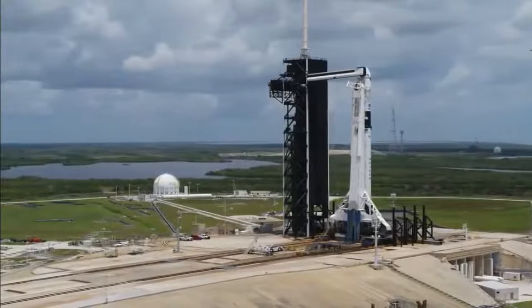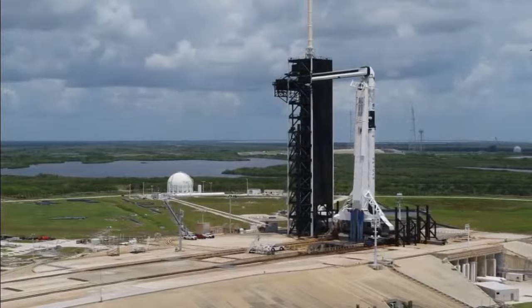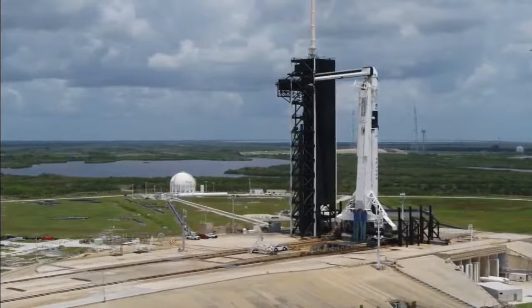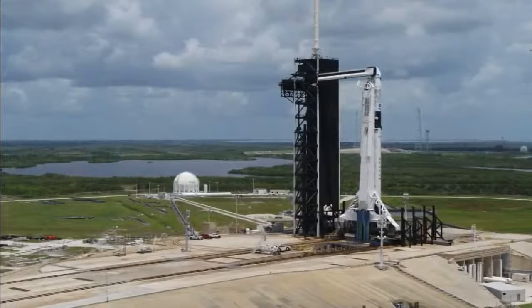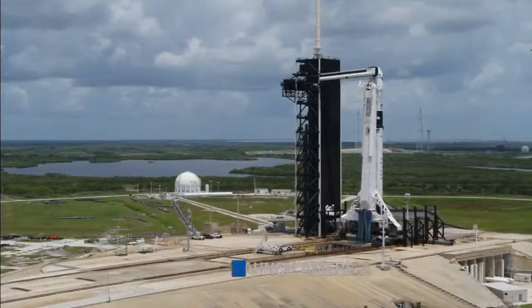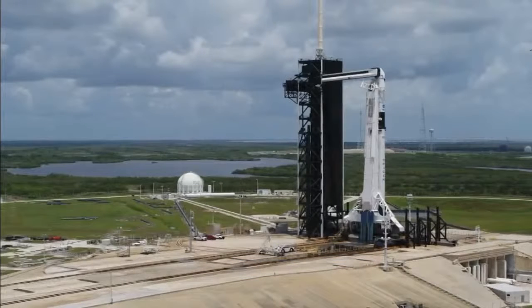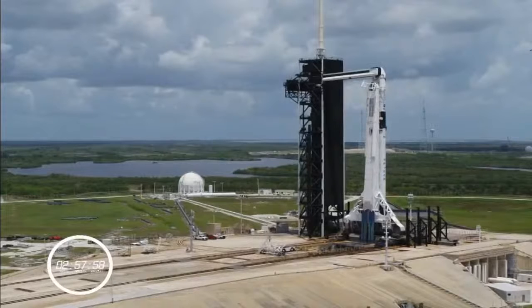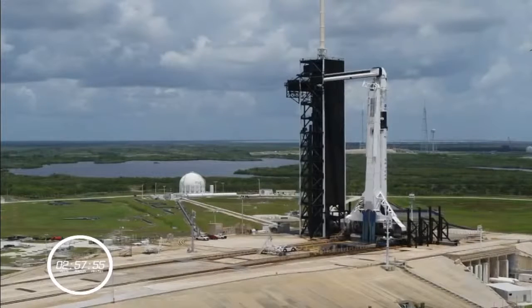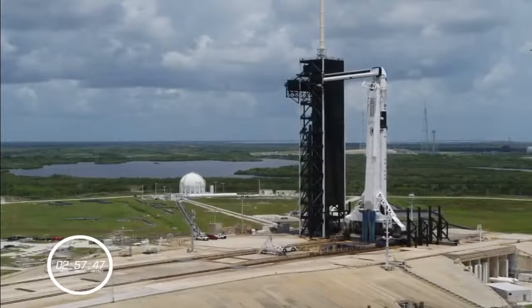and then roll up those hangar doors and essentially pull the vehicle in the transporter erector, which is the big white truss structure that you see there. All the fluid lines, electrical lines, and everything are connected to the vehicles via the TE, transporter erector. And they basically roll it up those rails. You can't really see them, but you kind of see them on the screen, those rails. Roll the entire TE, rocket, Dragon assembly up to the very top of the pad, pin it into the pad systems, and then roll it up vertical. And we are about T-minus 2 hours, 57 minutes, 44 seconds and counting.